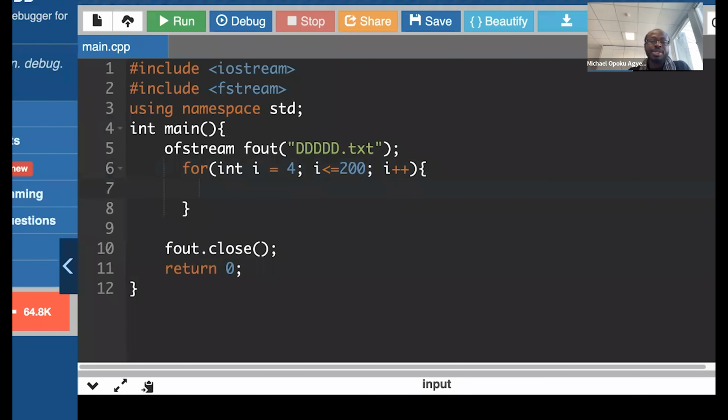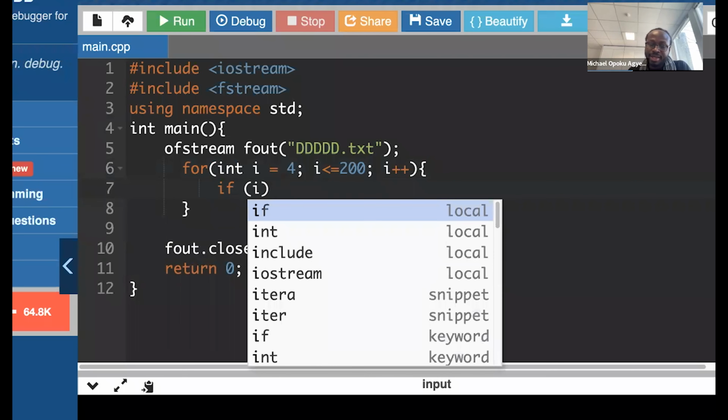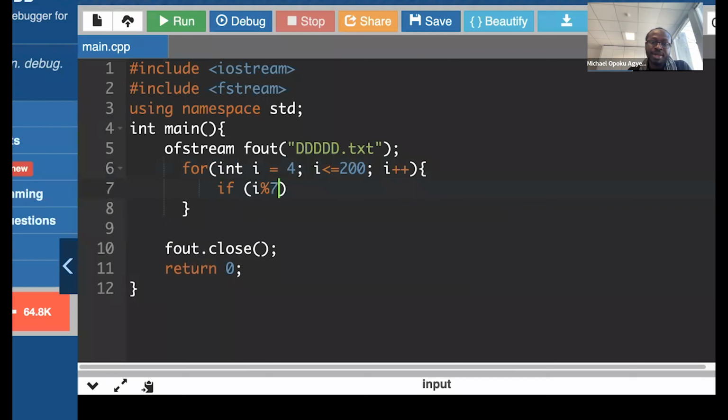So in there we say if i is divisible by 7, you know, the modulus operator. Because if you divide by 7 and the remainder is 0, we want to print out something. It should be best to put this in a quote.